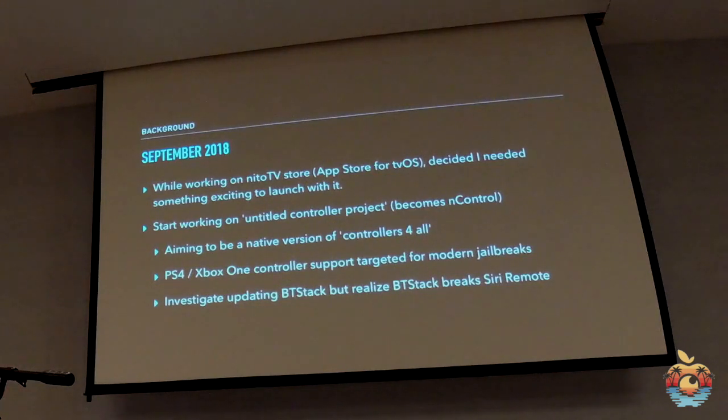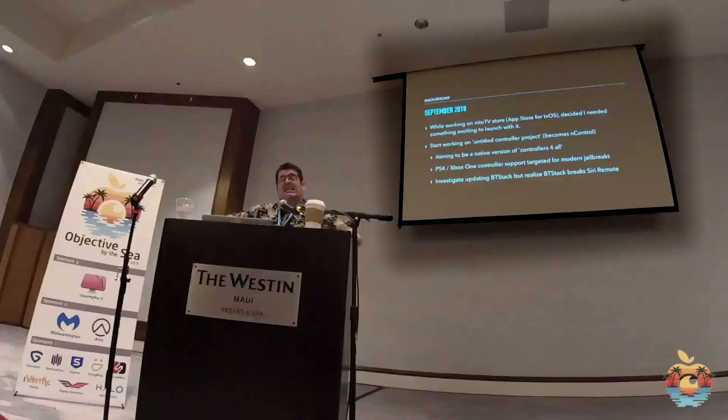I took over and I'm like, all right, let's figure out a way to not only make it work on iOS, but make it work on iOS again, tvOS as well. So I started investigating what Matthias Ringwald wrote, his own custom Bluetooth stack for all of this to work on the iPhone. But the side effect of that was that you had to completely tear down the normal Bluetooth stack because you couldn't have two competing ones. So I'm like, all right, we'll just try to use his, make it work on more modern iOS, and then after that, see if it works on tvOS.